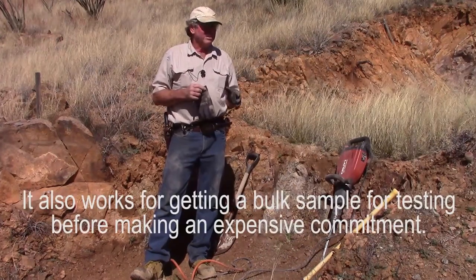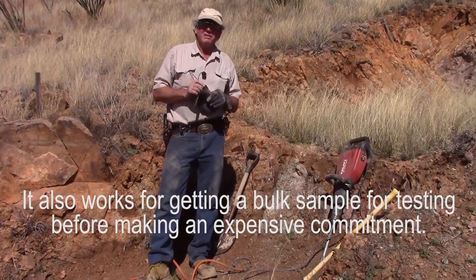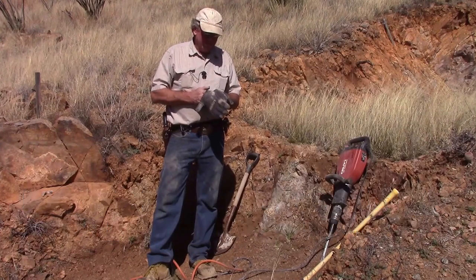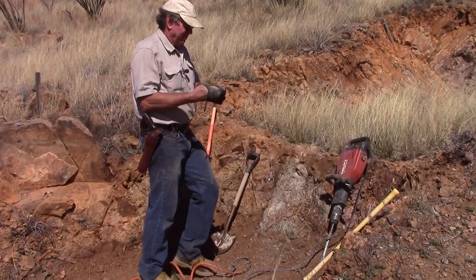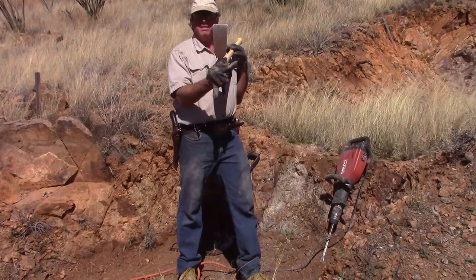So I'm going to show you how you can relatively easily move a fair amount of rock by hand in a day. Now, we have basic hand tools here. We got some shovels, a rake, a mattock. This is called a mattock.